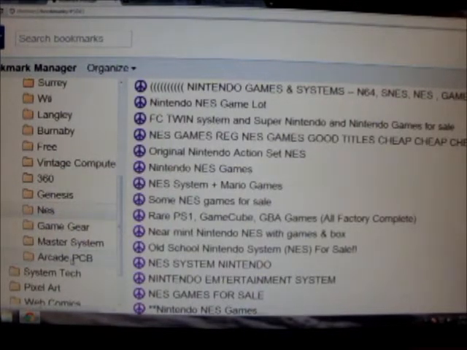And I have one for arcade PCB. I hope to get some arcade stuff someday. I mostly just look for boards, they take up a lot less room than a whole cabinet.